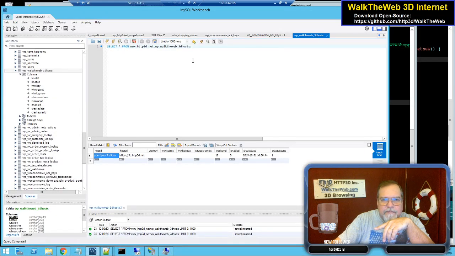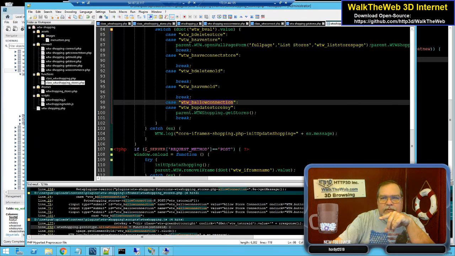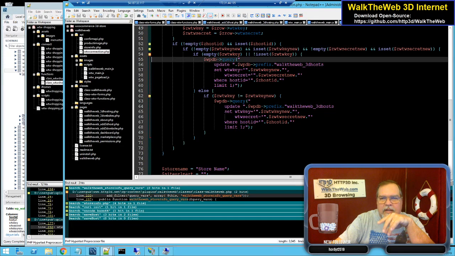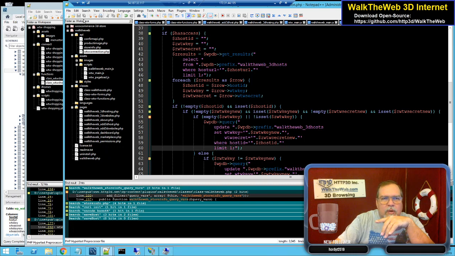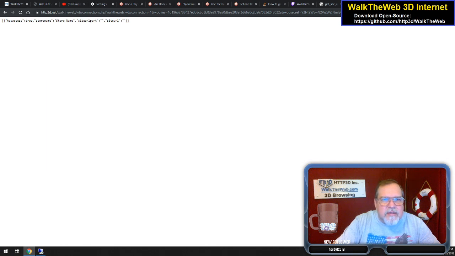And let's see if this process wrote them in. Nope, it did not. Oh, the host URL is the 3D site. Did that match up? Because we only did an update statement, so it wouldn't have found it. It wouldn't have updated if it didn't find it. The host URL in this statement, nope, I never put it in here. That would make a difference. Didn't find the host URL, it can't update the host.